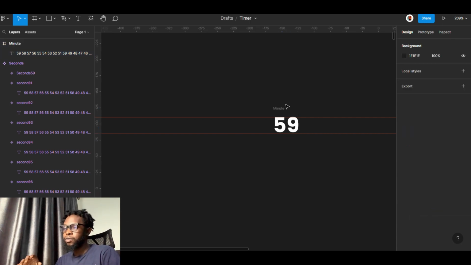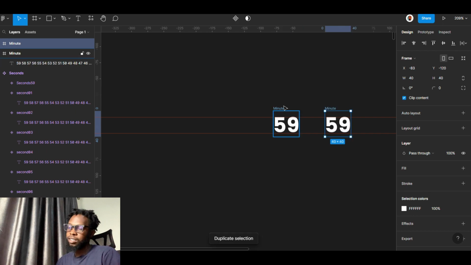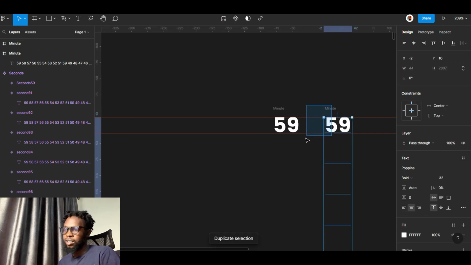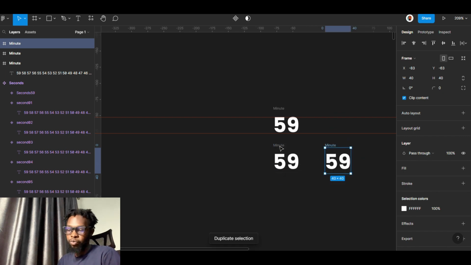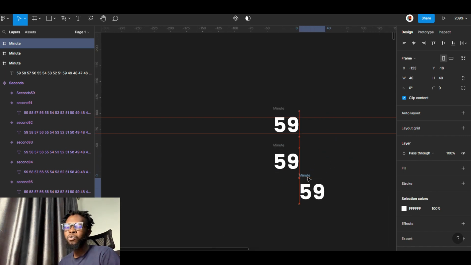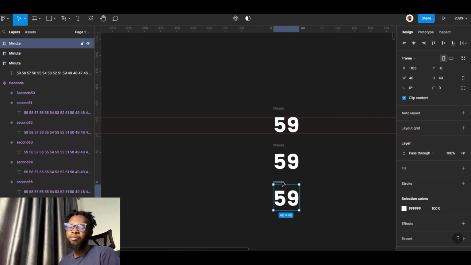So what I'm going to do in this minute is duplicate this. We said something about 20,000 milliseconds, so I am duplicating it into 3 places, because 20,000 times 3 is what makes 60,000. So what makes 60 seconds? It's what makes 1 minute. You understand? So we have 59 in 3 places.